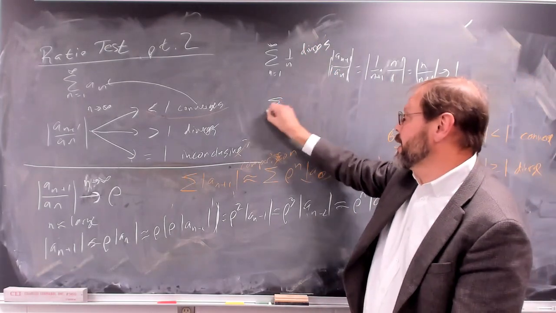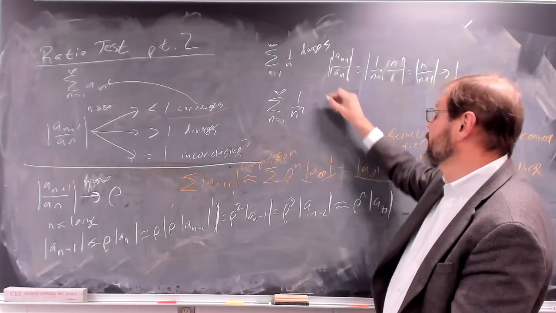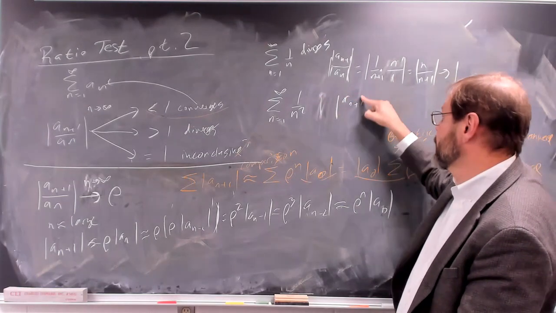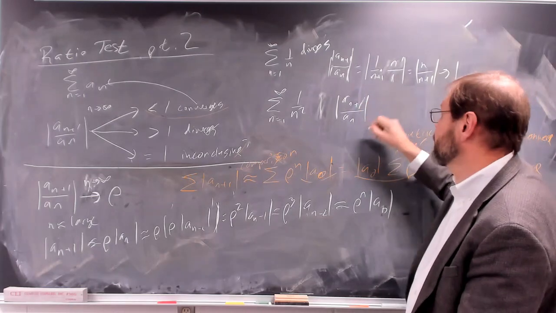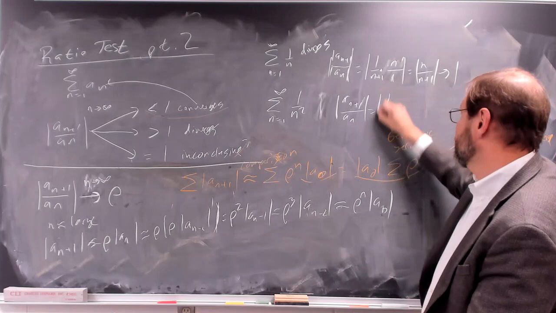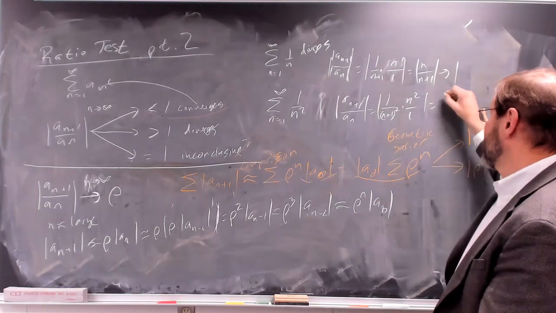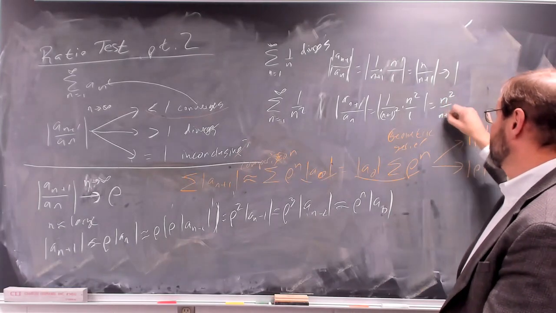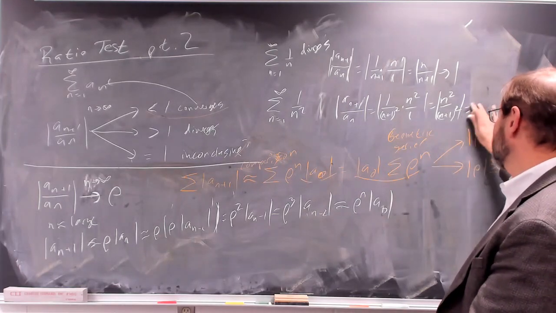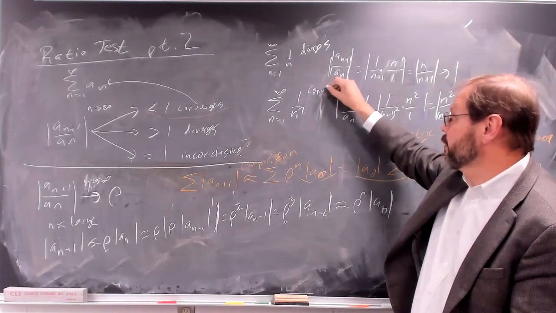Okay, and then I only have to square that. And then in this case, right, I get a sub n plus 1 over a sub n. Right? I'll get a 1 over n plus 1 squared times n squared over 1. Okay. I'll get an n squared over n plus 1 squared. And just as we saw in class on Monday, that limit is also equal to 1. Okay.